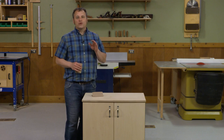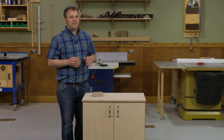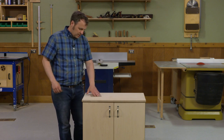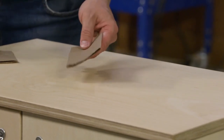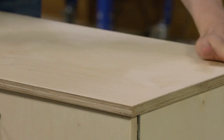But now that it's dry, there's one final step. You know, in between the other coats, we did some sanding, and I want to do that here, but I don't want to remove a lot of material. So my material of choice is just regular grocery bag craft paper. I'm going to rub it all the way across the top.